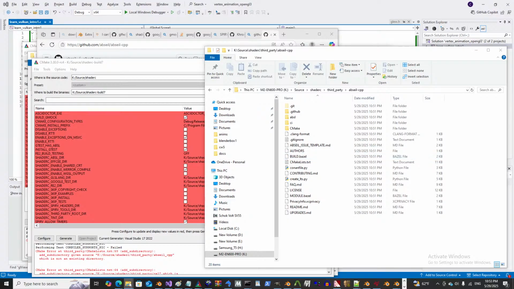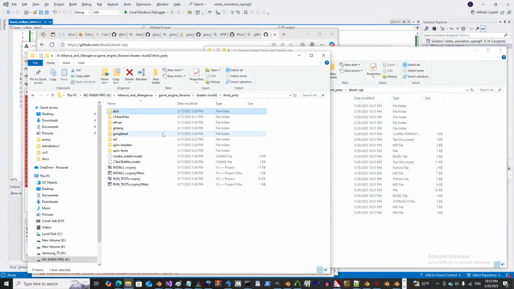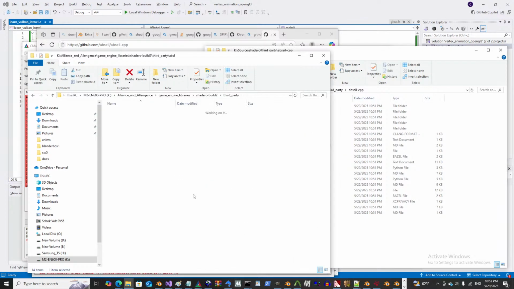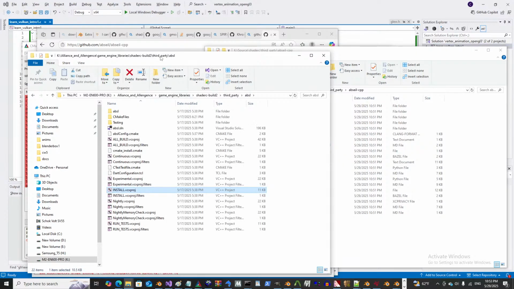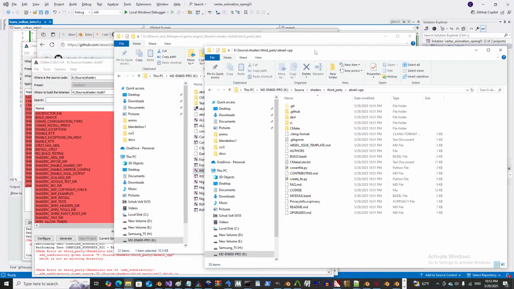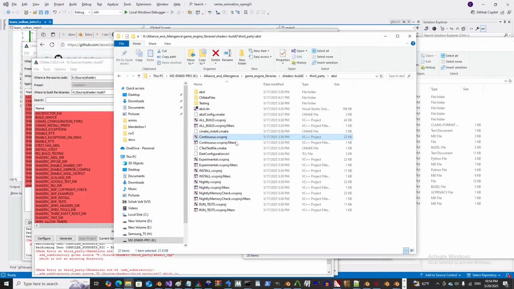Let me go check my other one, just want to look at the difference. Oh, it should be called ABSL, right? Or wrong? Or there's another third-party library called ABSL. What's inside? Is it a clone of each other? No, these two are different.